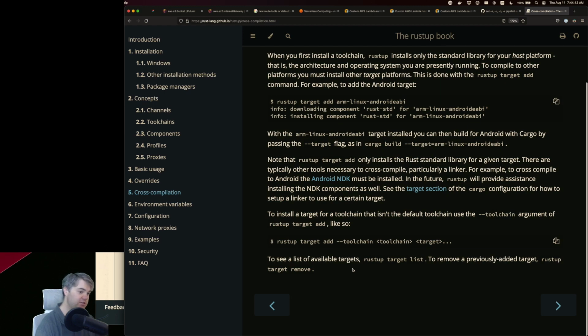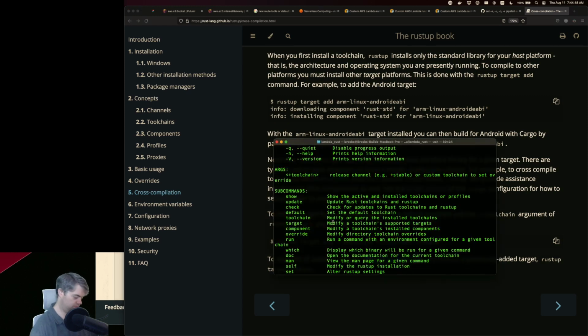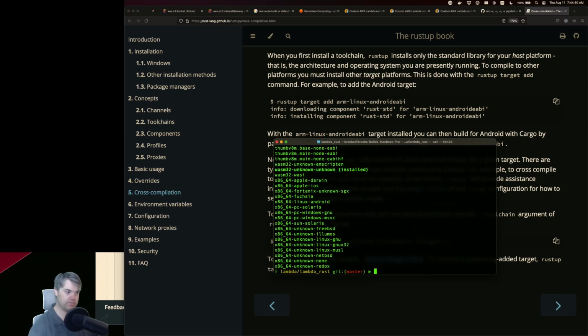To see the list of available targets, rustup target list. So x86_64, Darwin, iOS, Linux, Android, unknown Linux.